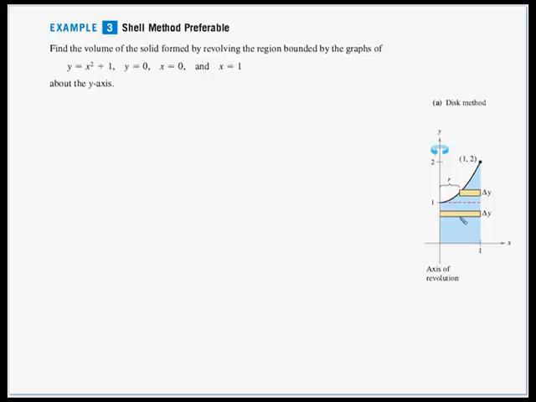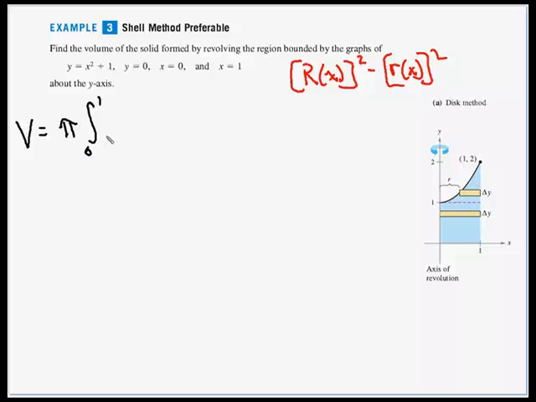So this is going to be a two-stage integral. Remember, we want capital R of x squared, upper radius, minus lowercase r of x squared, inner radius. So as we integrate along the y-axis, our first chunk, volume equals pi out front, and the first piece we integrate from 0 to 1, and our upper radius is just the line 1, so capital R of x is 1, and we're going to square it. And then we minus the lowercase r of x, and since we're touching our axis of rotation, that's just 0.